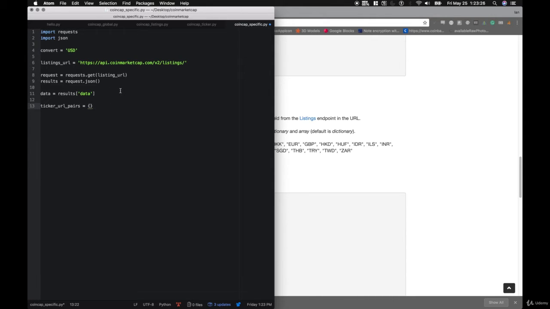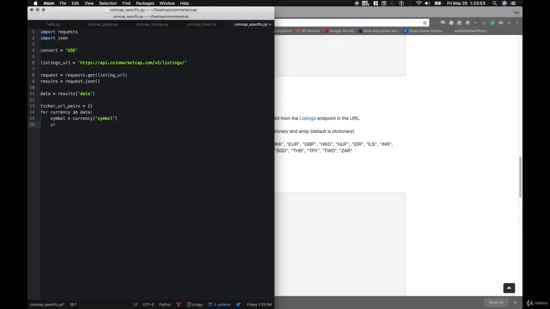So we're going to say for currency in data, the ticker symbol is equal to currency at the symbol, and the ID, what's called the URL, is equal to currency at the ID level, the ID key.